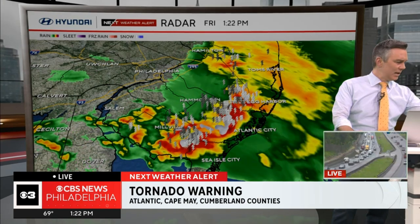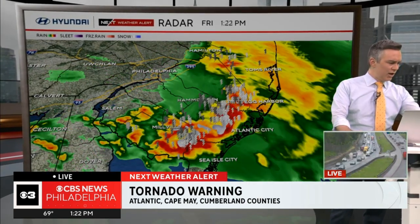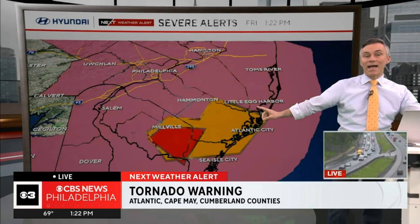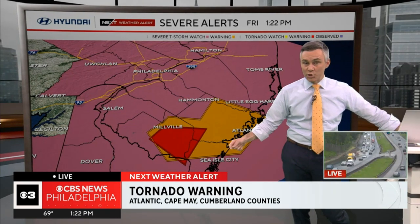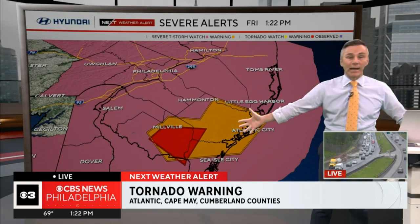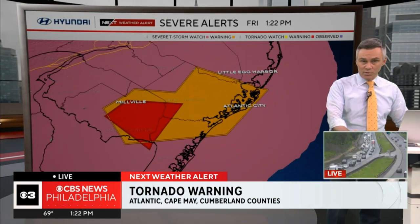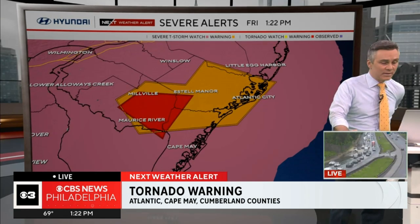All right, so here's an update from the National Weather Service on the tornado warning. Okay, so the tornado warning, the one that we're talking about here, let me put it on the screen. I'm just going to show you the area of red. It will expire at 1:30. So the National Weather Service at this point is not going to extend the tornado warning out to Sea Isle City, Margate, Atlantic City, any of these places here. So that's good. But it doesn't mean that we're not dealing with incredible storms. It's just not rotating in this particular part of that storm. So that's good.